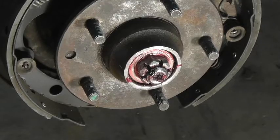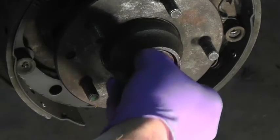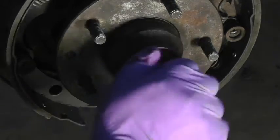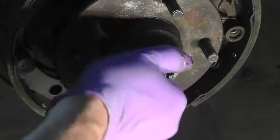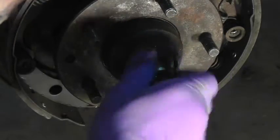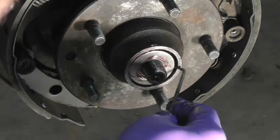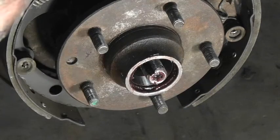Now, if it does seem to be on there tight, if you need to use a socket, the socket size on this is going to be 1 1/8 inch. Now you're going to want to save the spindle nut and the spindle washer because you're going to reuse them when you reinstall everything. And this is where the pick comes in handy. There we go. Here come your bearings and your washer.